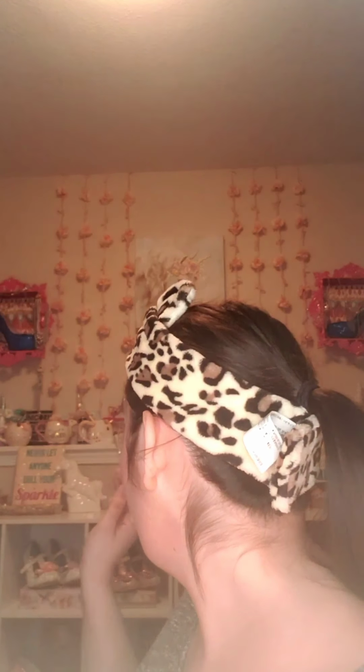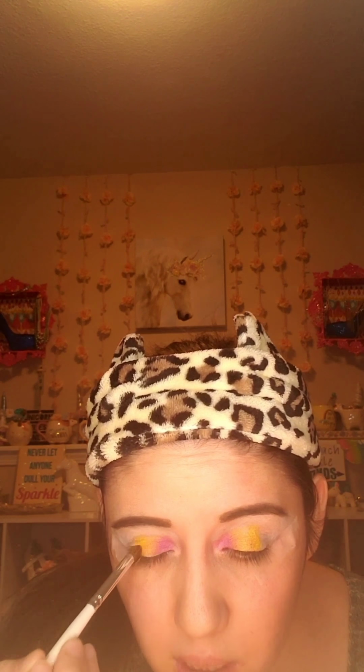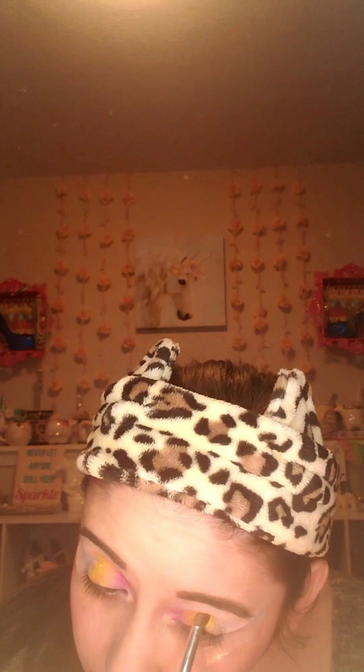I love to sparkle. One of my aunts that I was close to growing up used to tell me all the time, never let anyone dull your sparkle. I do have a sign in my room that says that, which is a fun reminder. She was the epitome of what sparkle is. I absolutely loved everything that she wore and did. I was very, very close to her, and I miss her dearly. She's no longer with us. It's been a while, but it's just life and it happens.